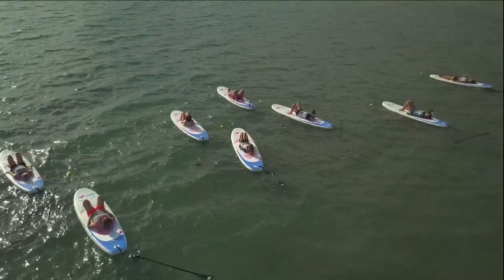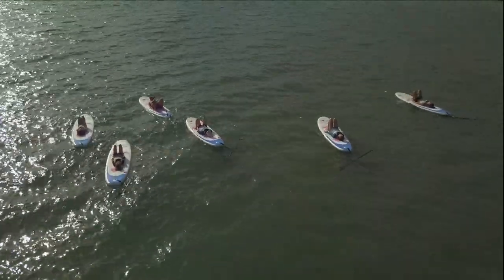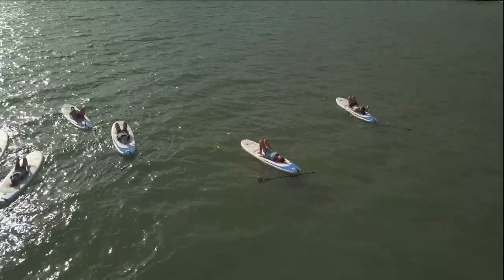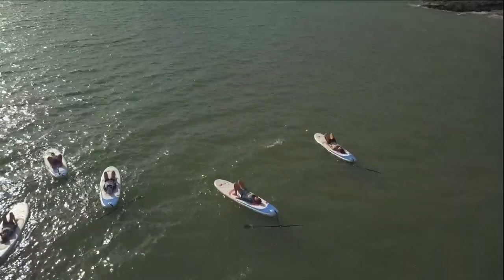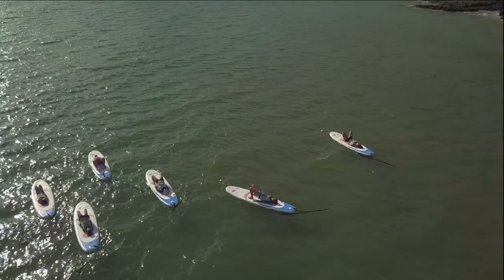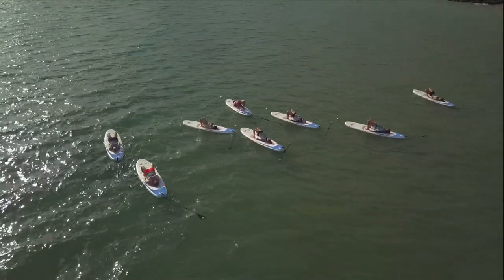Fingertips pointing down towards the heels. Fingertips might touch the heels, they might not. So fingertips down towards the heels. And then I want you to curl your pubic bone to your navel and feel your lower back pushing into the board. And then as we inhale, we're going to come up one vertebra at a time. Stay up at the top, breathe. Beautiful, keeping the hips up nice and high.